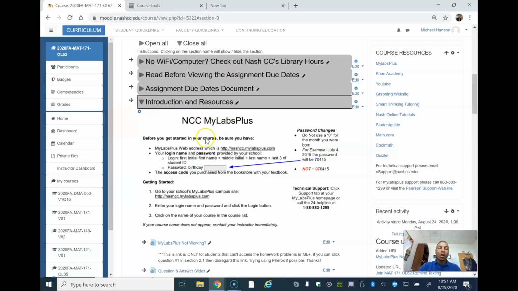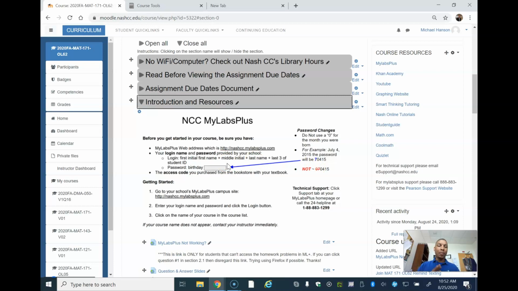To sign on to MyMathFast Plus, you're going to use your first initial, middle initial, last name, the last 3 digits of your ID, and your birth date. Now, for your birth date, you might have to enter your month without the zero. So if you were born on July 4th, 15, you'll put 7/04/15. Don't put the zero in front of the 7. If it doesn't work, then try it with the zero. But from what I'm hearing from students, more than likely you don't use the zero for your month. Everything else should work.